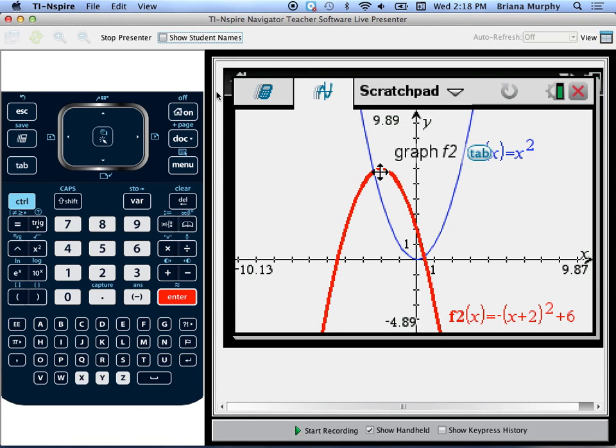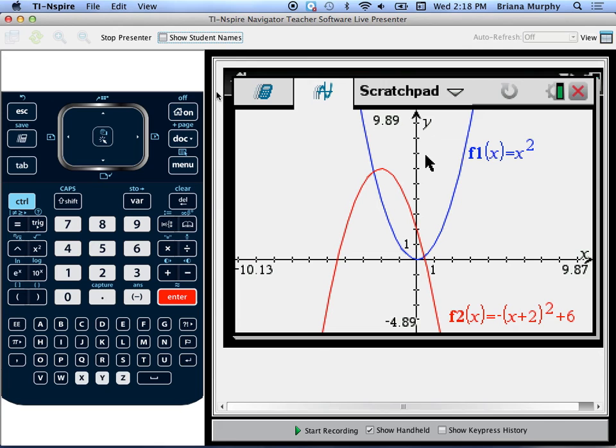Where could I take it and cut it right down the middle of the red one? X equals negative 2, yep. Is it opening up or down? It's opening down, you're good. Okay, how far did this move right or left? Which way did it move first, right or left? Left. How much do you think it was left? 2, good.